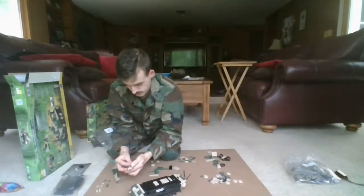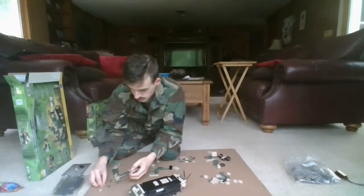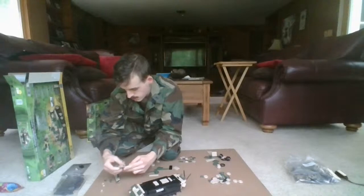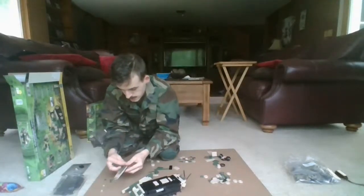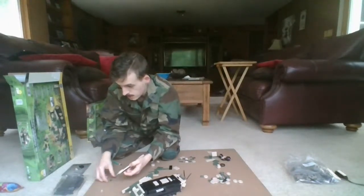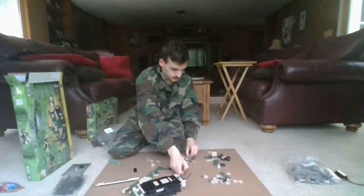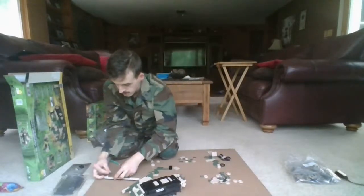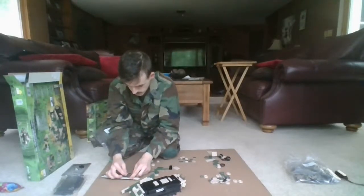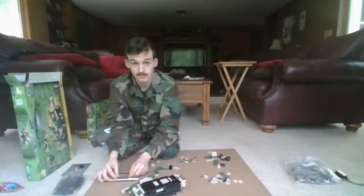All right, so here, tan, green, and tan, and tan green, green, tan, green. The tools and all that. Now with these rubber parts, you gotta stretch them a little bit.